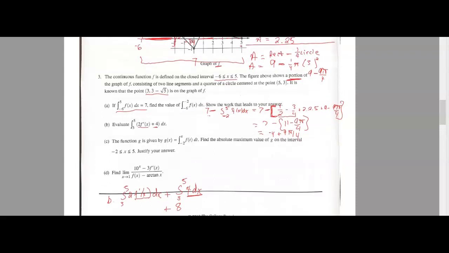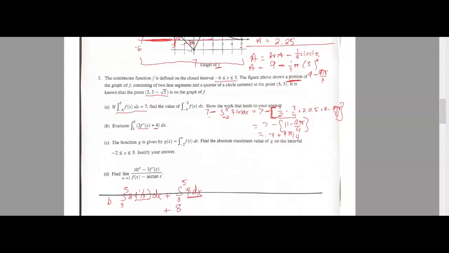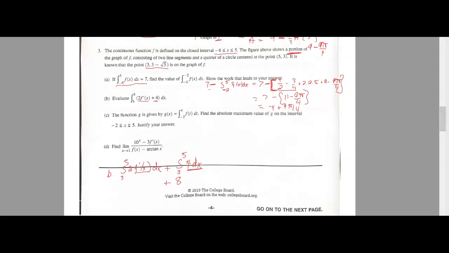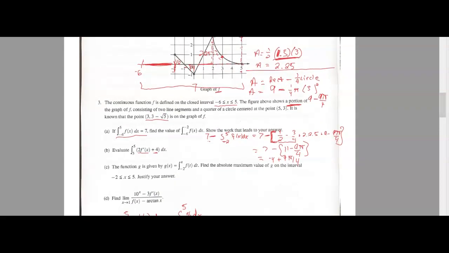Where this one, we want f prime, or at least we're dealing with f prime. All you're given to work with was this graph of f. So in this one, we're going to want to follow through with our antiderivative. So the 2 would stay. The antiderivative of f prime would be f of x from 3 to 5. We then know we've got to plug in the upper limit. So f of 5 minus our lower limit, f of 3. And then we hopefully can use that graph to figure out what these values are. So f of 5, if we come over here, look up at your graph, here's where 5 is at. Our functional value on the graph of f at that point was 0.